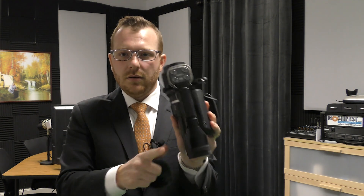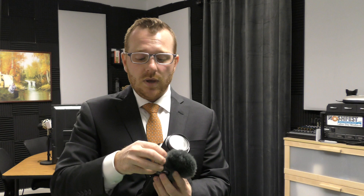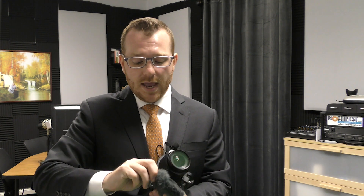This little fuzzy part is called a dead cat, and this covers the microphone. The purpose of a dead cat is to reduce wind noise when used outside. So if you do not have a camera that has a high-quality microphone built in, you're going to want to add a quality microphone. You can do that two ways. A style of microphone that sticks out from the camcorder is called a shotgun microphone. You can mount it on the camera, plug it straight into the camera, and that's all you got to do — you point, and it picks up the audio off of your subject.